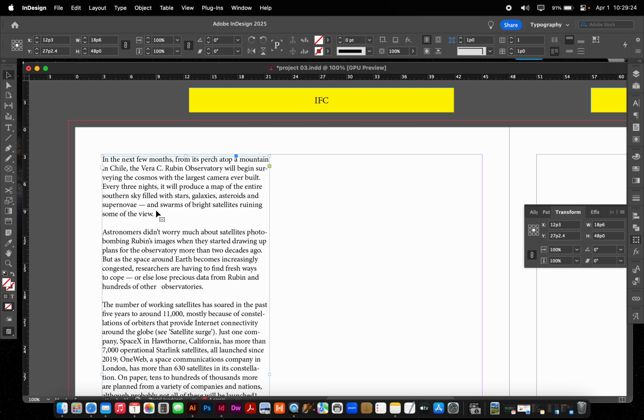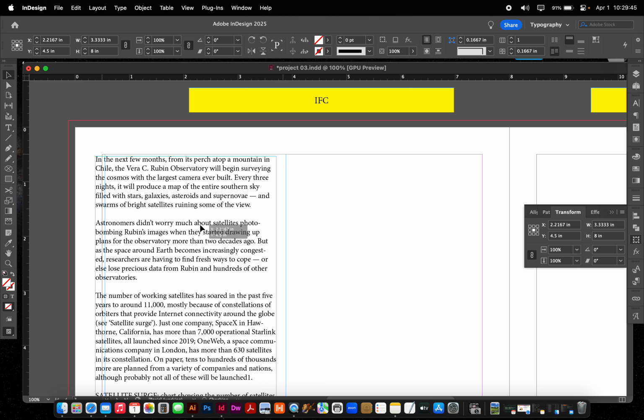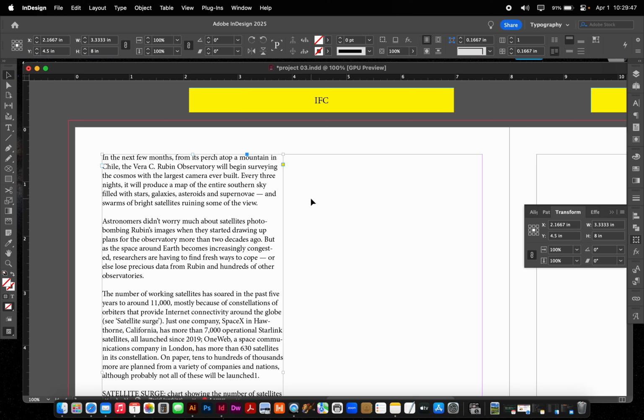What I'm selecting, you can see it's 18p6. If you're not seeing pica and this is still in inches, you can see the IN for inches, you can override that. So I'm going to select this width, type in 20 and then pica, and hit return. So this is 20 pica wide.